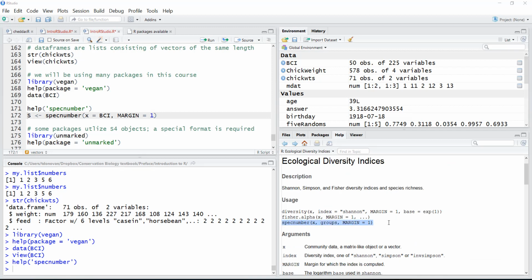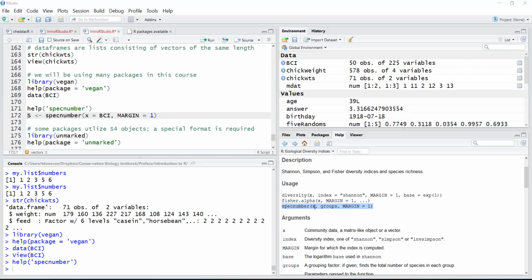So we'll look at the function name, specnumber. Here it is. This tells us how we want to count our species. It has an argument x, where you pass in a matrix-like object. We don't have any groups in that data set, but the third argument is called margin. This is the margin by which the index is computed, and the default is 1.